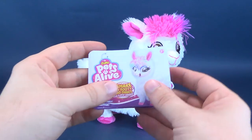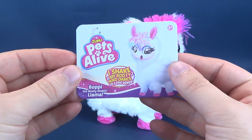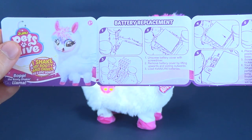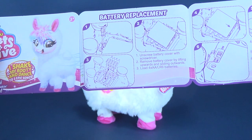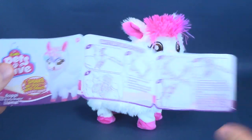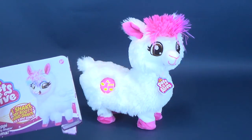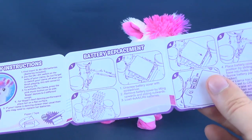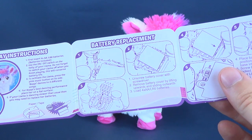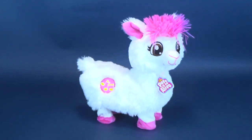To come included with this zany llama, you get yourself an instruction guide. It says: I shake my booty and dance to three epic songs. Boppy the Booty Shaking Llama basically just shows you how to change out the batteries. She does take four AA batteries, so she does take a fair bit. But one good thing is that Zuru already include batteries, so you don't have to worry about buying those right away. You will require a screwdriver to unscrew the battery compartment. She does have the try me, on, and off buttons.